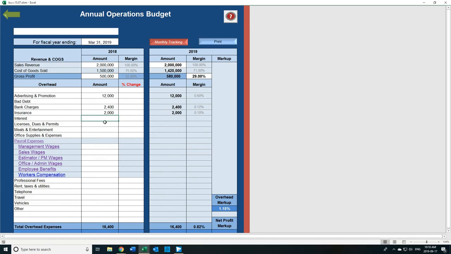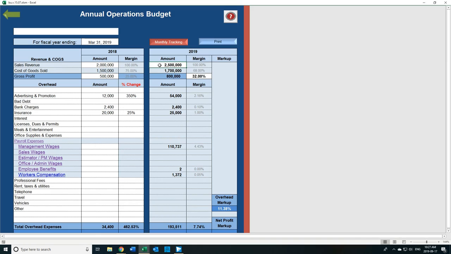Once you've entered all these amounts for last year, we now want to deal with the current year. So what's it going to look like for this year? Okay, well, what will your sales be for this year, the upcoming year? Are you going to maintain the same level of 2 million, or allow for the natural growth of the company, which is 25% usually? So let's say we add another $600,000. What's 25% of 2 million? 25% would be about half a million dollars. Natural growth would be $2.5 million.